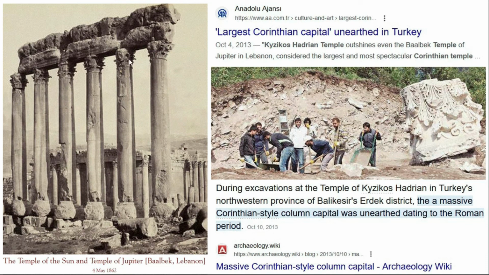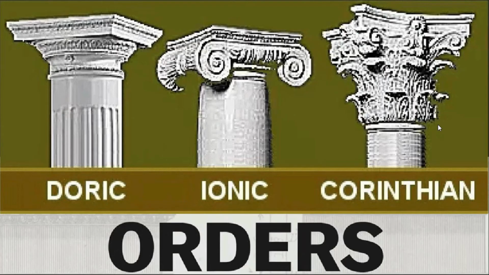And the top portions of these columns can be referred to as a capital. So just if you hear me say capital in reference to these columns, I'm talking about the upper portions, and they come in a few different designs. We're going to be focusing on 3 of the different types of the designs, but the largest capital ever unearthed was in Turkey of all places, and I think it's over 6 feet, just the capital part, the top part of one of these massive columns. So just wanted to show you that, and in this case it's a Corinthian column, or the top of one.